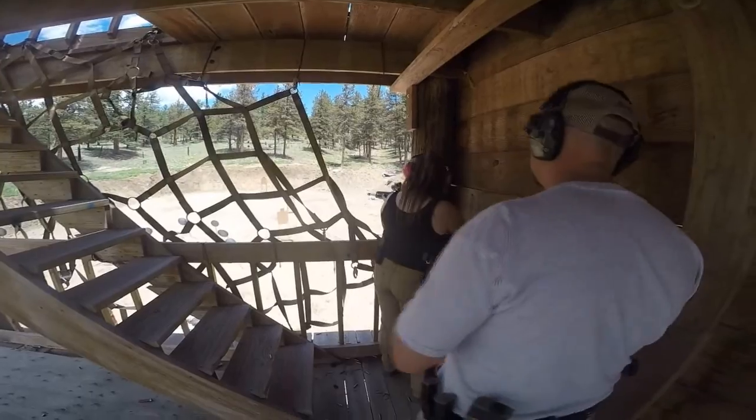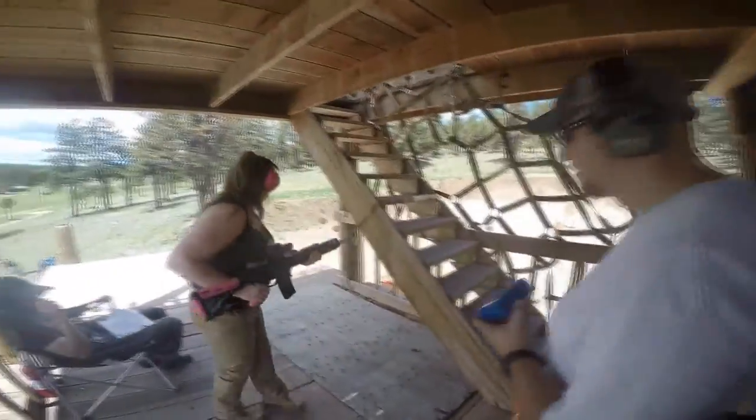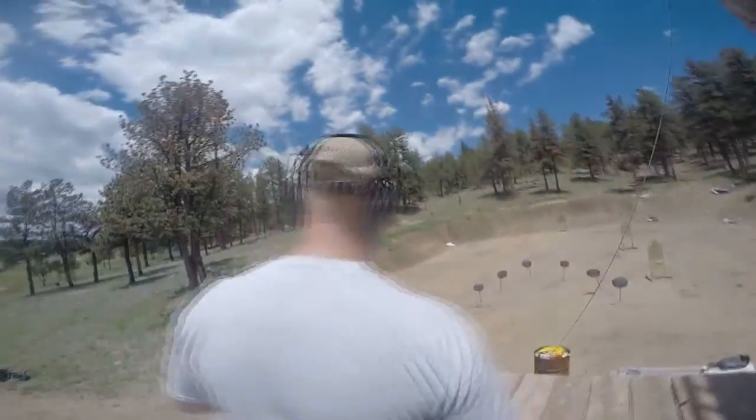Put it on safety, babe. Set it on the table. Watch your barrel. Watch your barrel. There you go. Good job. Nice job. All right, let's terrorize them things with that shot.